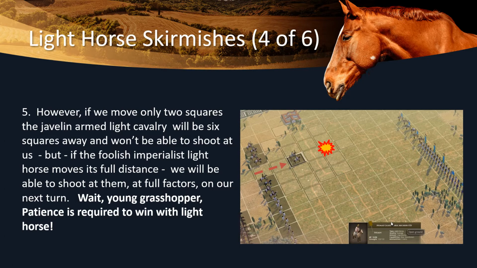So what we do is work out that if we move only 2 squares, our opponent, when he moves 5 squares, because he's javelin armed, will not be in range of my unit. But if he does move the full 5 squares, then I will be in range of him because I've got bows. So patience is required with light horse. Don't rush in. Work out just how far you can move and then move that distance.